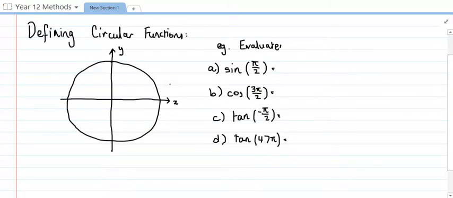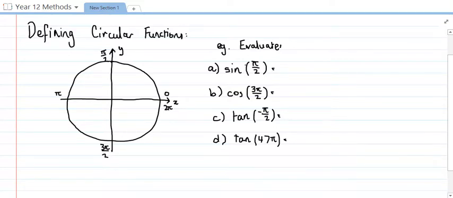So we start off here at 0 degrees, or 0 radians I should say. Then we had pi over this side, and once we go through a full revolution, it's 2 pi radians. And we have up here, this is just half pi, and we wrote that as pi on 2. And then down here we had 3 pi on 2. So these are the key angles that we need to know to be able to evaluate these kinds of problems.